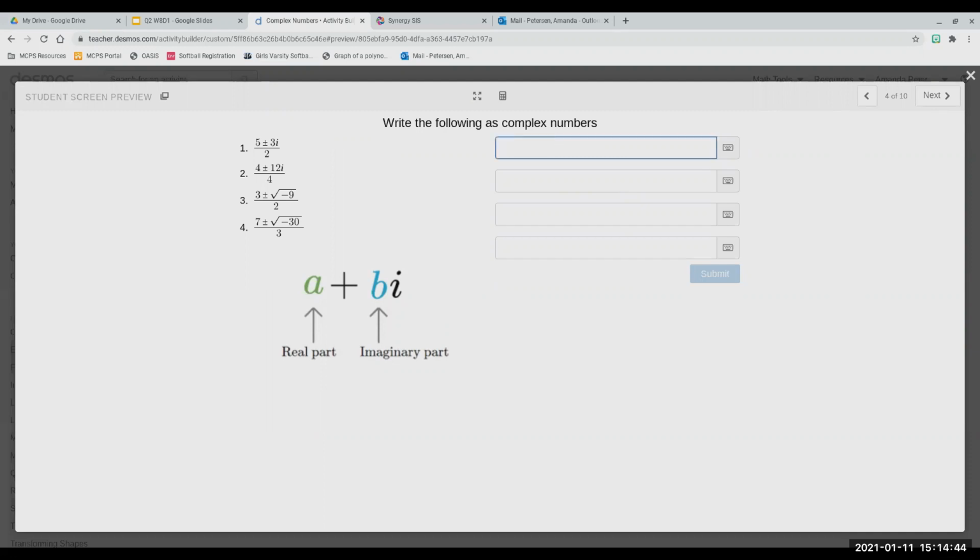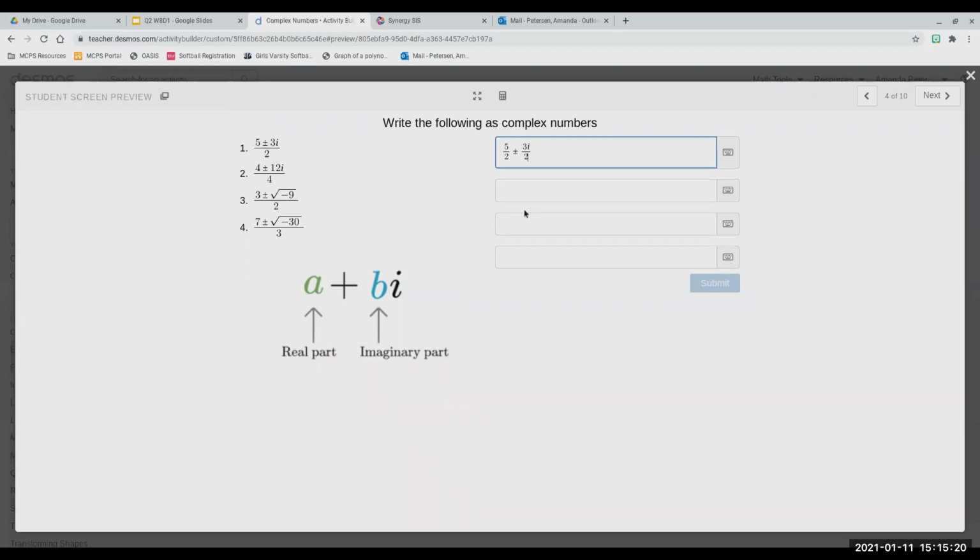The way that works is that my denominator of 2 just gets assigned to both the real and the imaginary part. So it becomes 5 over 2. Now for the plus or minus, you could continue with the way we've been doing it, or you can just copy and paste it in like that. So it would be 5 over 2 plus or minus 3i divided by 2. The denominator of 2 just got split up between the two terms, and that is how we get it into complex form, into the two terms.